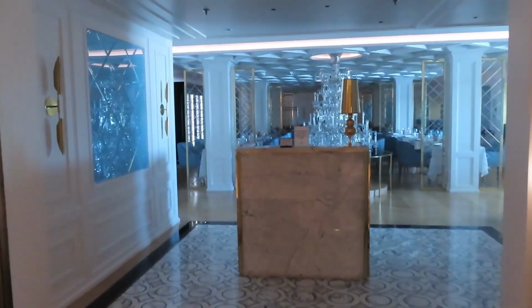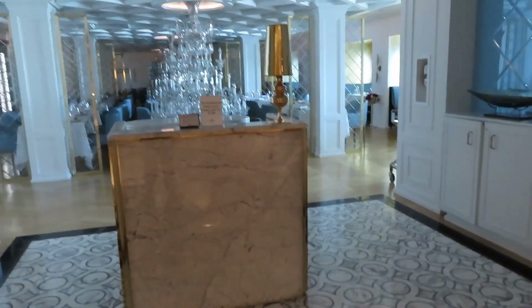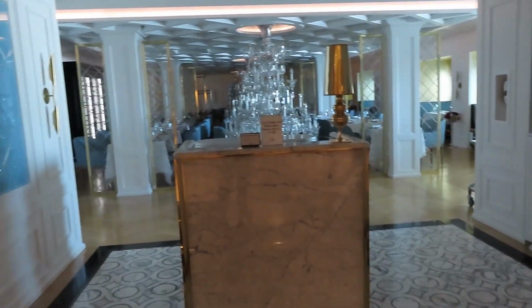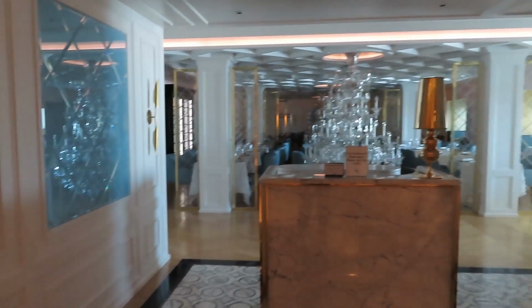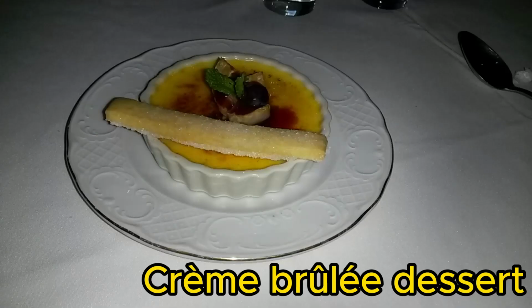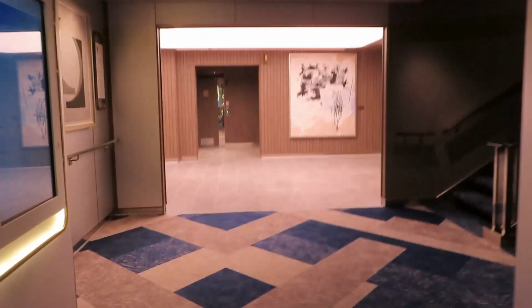So here we have Le Bistro, the French restaurant on board. I think I've only had it once, many years ago, with my parents and my brother on the Norwegian Jade. We're not really into French food, but the mushroom soup is really good. And I recall a lobster dish last time too, but this was like 9 years ago. Yeah, so I guess never really had it. And for me personally, I avoid giving feedback or critique for any restaurant that I didn't get a chance to try because I don't think it's fair and I don't want to rely on hearsay either.